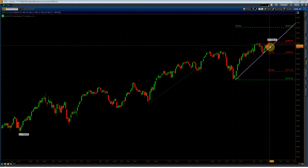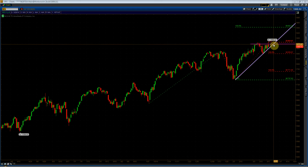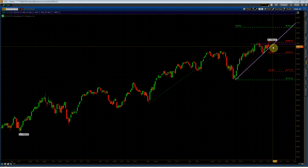Well, it is possible on Monday the 24th we could have a little candle that fits in this territory. On the 25th, we could have a little candle that fits between that ascending line and the double top line. But on Wednesday, we meet what's called the apex point. That apex point means on the 27th, Thursday, the candle that's created would have to be above or below the ascending triangle pattern. So no matter how small things could be Monday or Tuesday, and Wednesday really, really small, it has to show us that move, because it could force a bullish or bearish pattern regardless if it waits till Thursday.